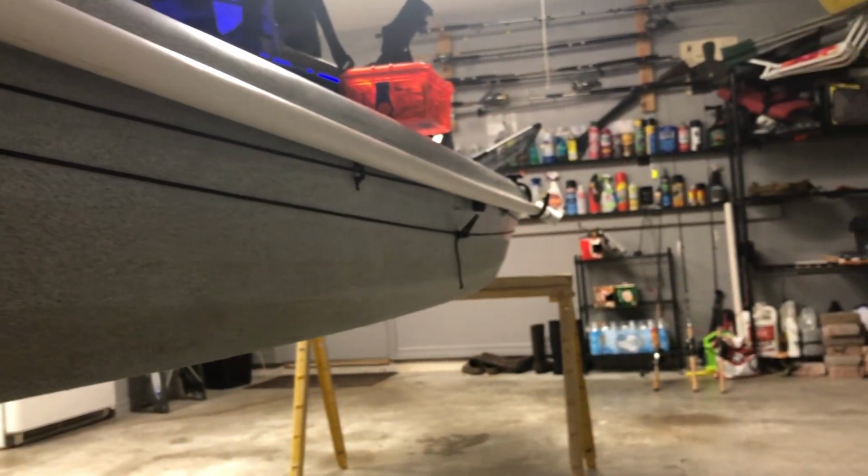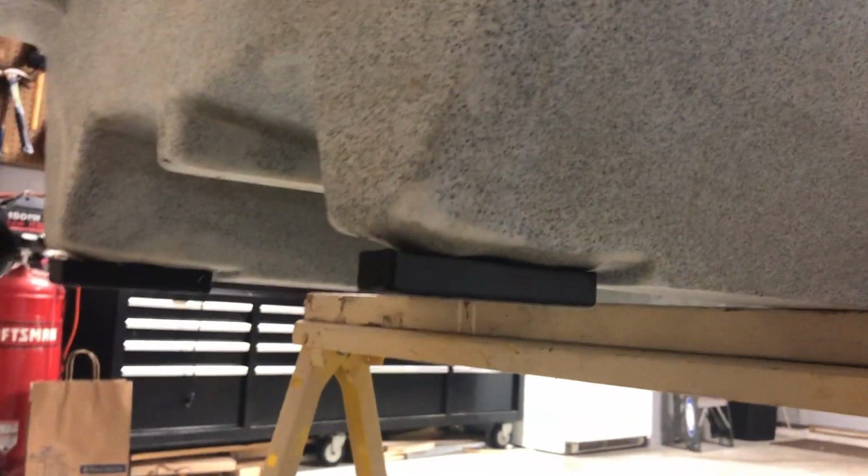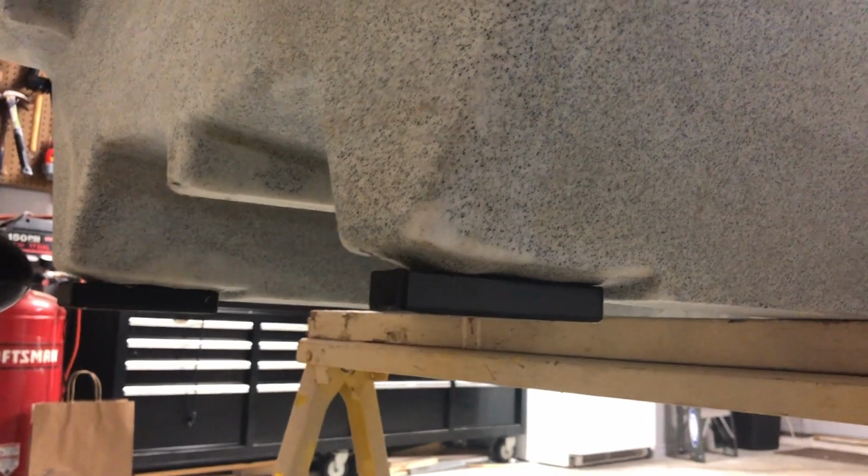I do have a Yak-Gear Deluxe anchor trolley on it that runs from the bow to the stern. And then here again are the 2 Scuff Guards that I was talking about. And then the drain plug is here as well in the back. It has 4 hull access points: one in the stern, one under the seat, the main hatch, and then the front hatch as well.